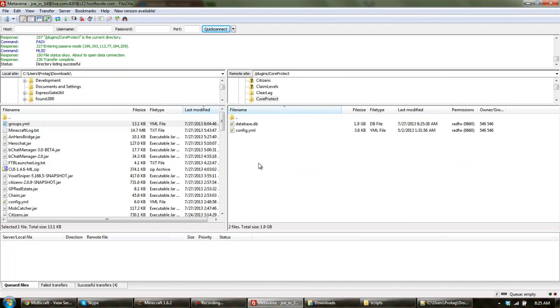CoreProtect. Okay. So on the Feed the Beast server, we don't have one of these. We don't have a database.db, and it's 2 gigabytes big. That is the history of pretty much everybody's block actions within the last, I don't even know how long this is.